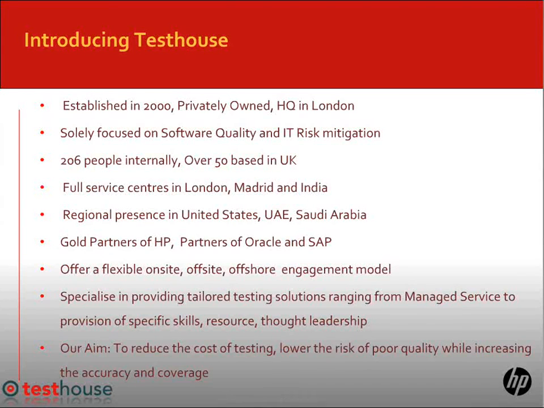To give you a brief introduction, Test House focuses solely on software quality and software testing. As you can see, we've been established for 11 years. We're a privately owned company headquartered in London. We currently have just over 200 people internationally, with over 50 consultants based in the UK. We also retain a regional presence in Madrid, India, the US and the UAE. As I mentioned, some of our key partnerships, aside from HP, are Oracle and SAP.